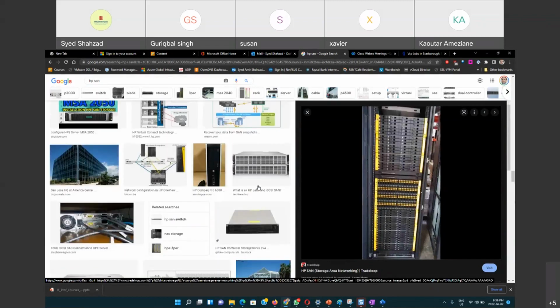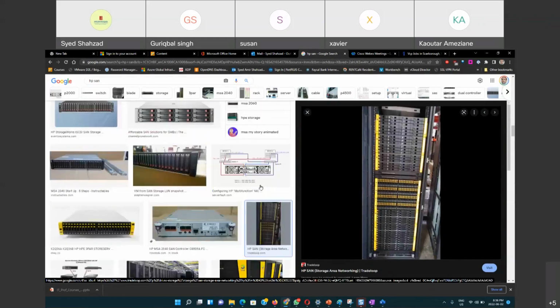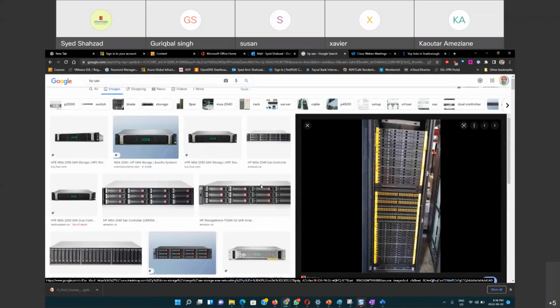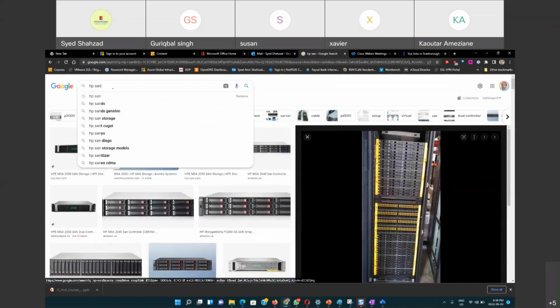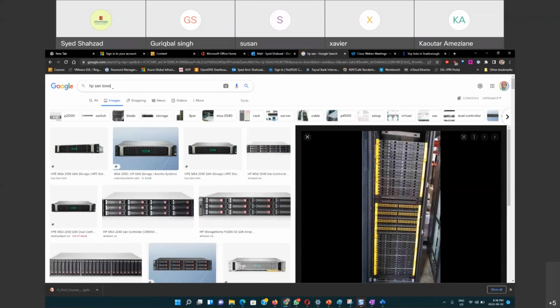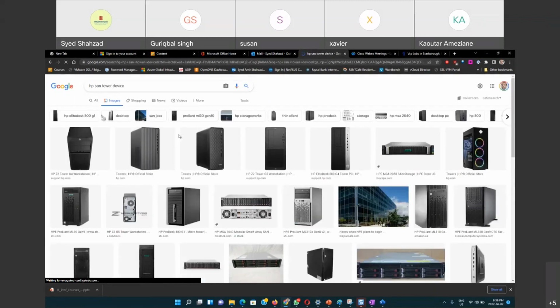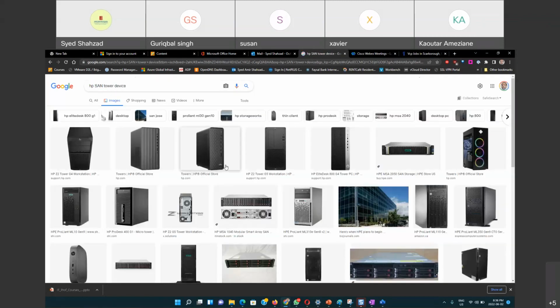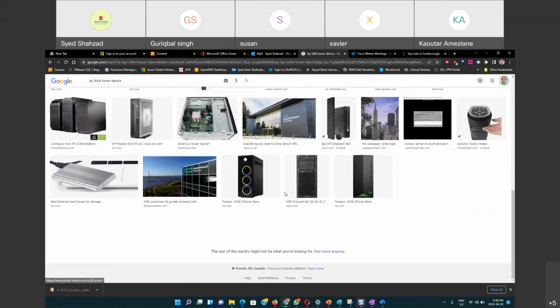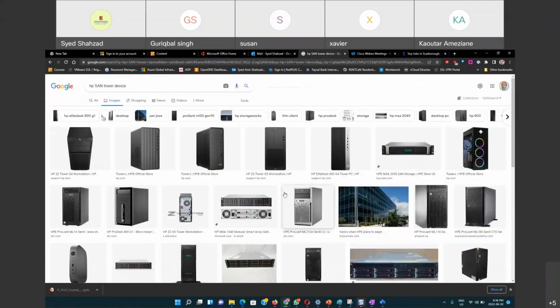Seriously, where's the better picture of that? Really? Okay, HP SAN power device, maybe that will give a better picture. All right. So it's normally rows and rows of disks.